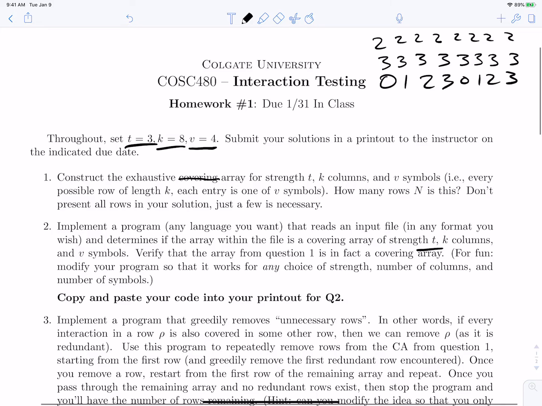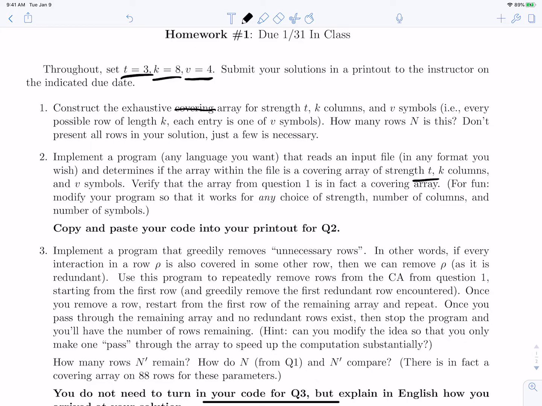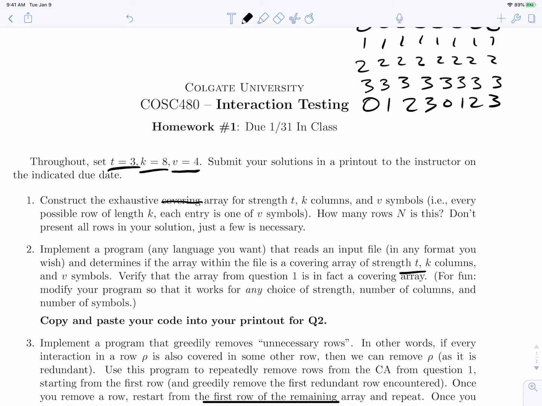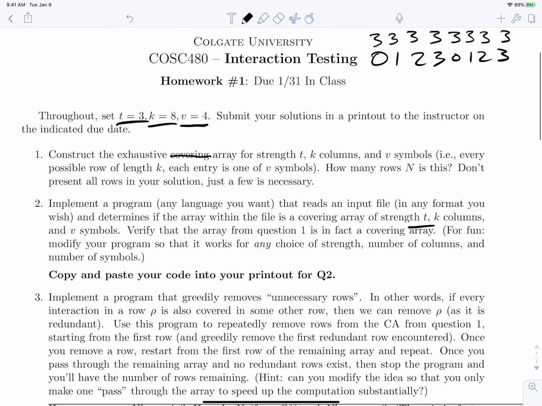So for the verifier, you mentioned for number 1 that you just want us to include a few sample rows from the covering array, and we just write a simple function to generate it. So for number 2, are we just verifying those few rows, or do we verify the entire exhaustive array? It must be the entire exhaustive one, because if you just have a few rows, these 5 rows are not a covering array. You're just including a few so you don't include thousands and thousands of rows in your printout. That's the only reason. You'll just save it into a file because it's easier to handle, and then you read the file. Hopefully you know how to read a file at this point. You read it into a two-dimensional array or whatever structure you want, and you just verify it that way.